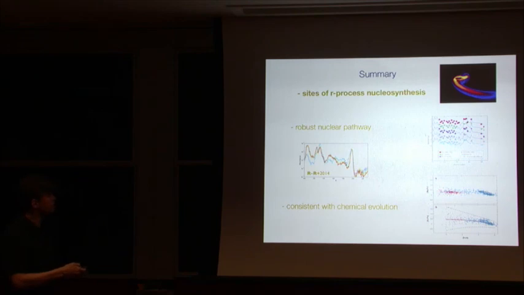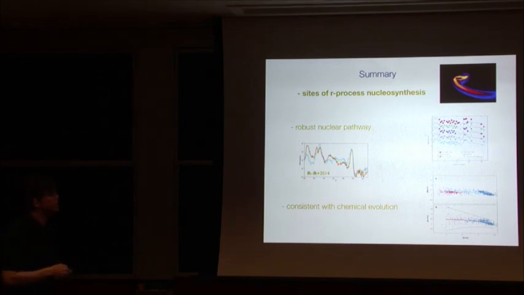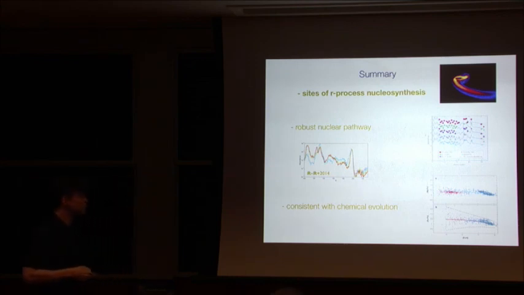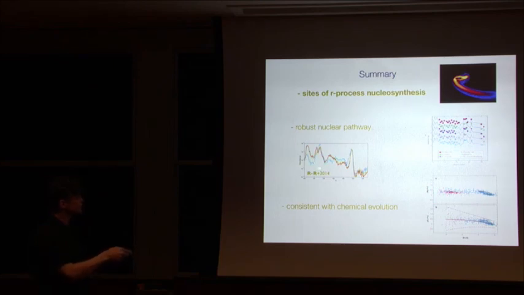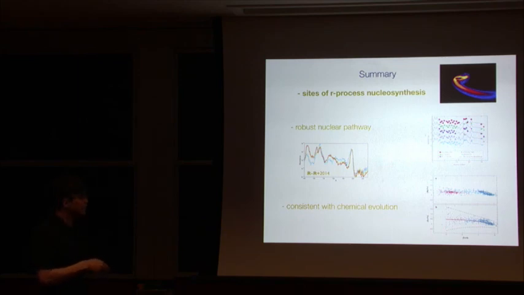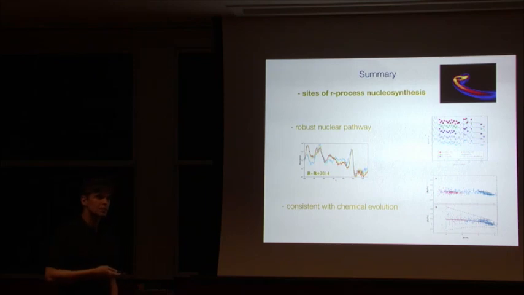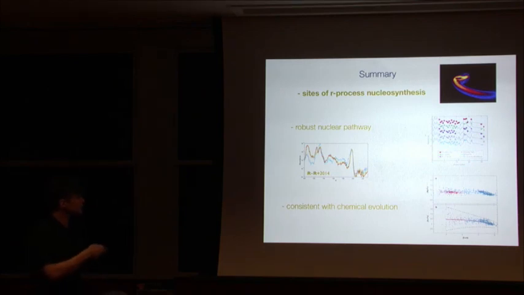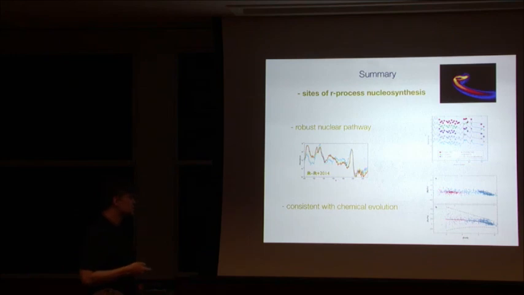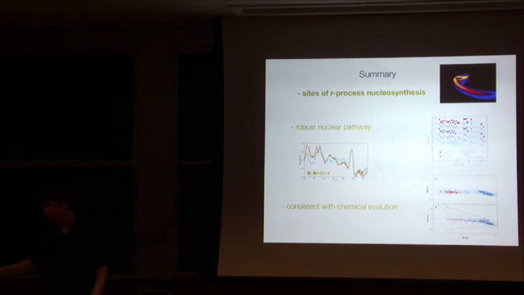In summary, from a nuclear physics perspective, neutron star mergers are the ideal r-process nucleosynthesis sites, with robust nuclear pathways. There are still variations in abundance patterns found by different groups depending on specific nuclear physics inputs, but the changes are small. The biggest problem for Type II supernovae is producing the second and third r-process peak, while six independent groups using different physics now find robust convergence for mergers. Chemical evolution models that are more sophisticated can now be used to learn about turbulent diffusion in the early universe, which holds great promise. Thank you.